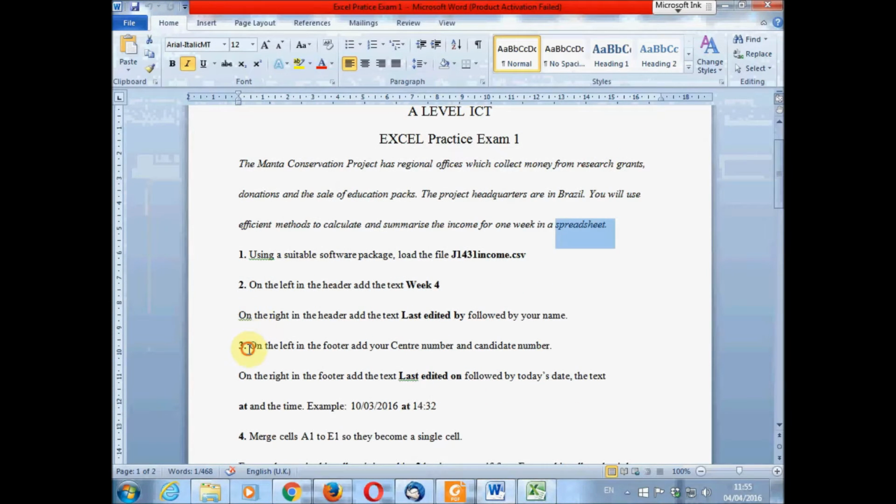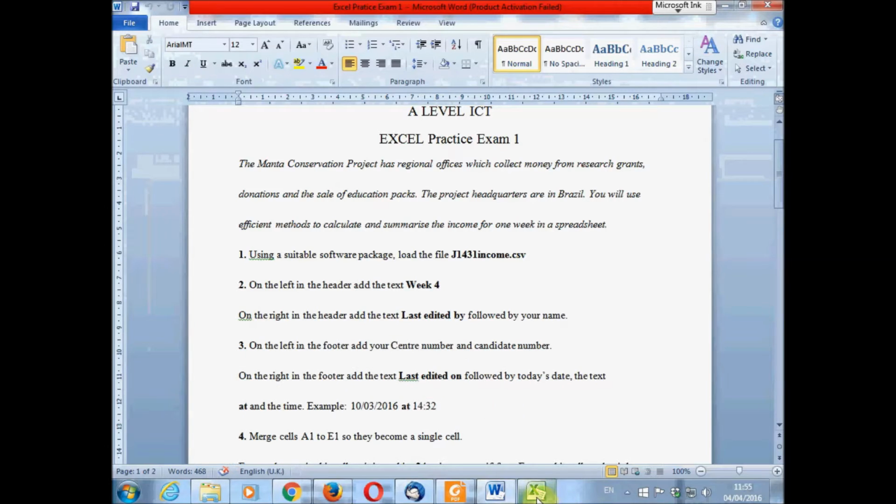On the left in the footer you add your name, add the centre number and candidate number, and on the right in the footer add the text last edited on followed by today's date, and the text at and then the time.